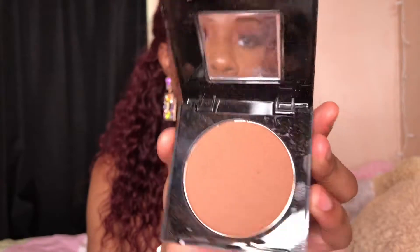The next thing is this Maybelline Fit Me Matte Poreless powder. I got this for contour — I watched a YouTube video where a girl said powder contour is better than cream contour if you have oily skin, and I have oily skin. It's in the shade nutmeg, which is probably one or two shades darker than me. I don't really know how to do bronzer or contour yet so I'm still practicing, but this is the best it has ever looked.